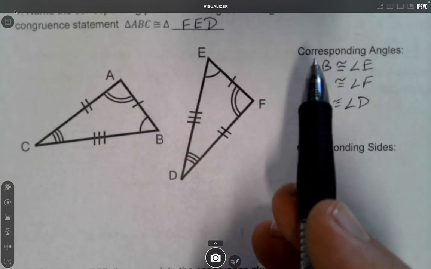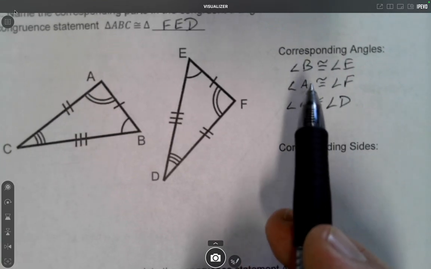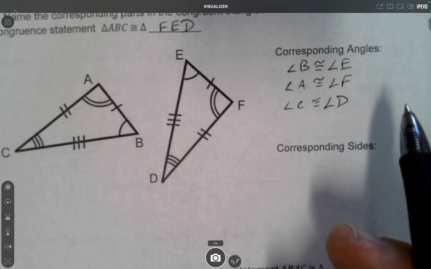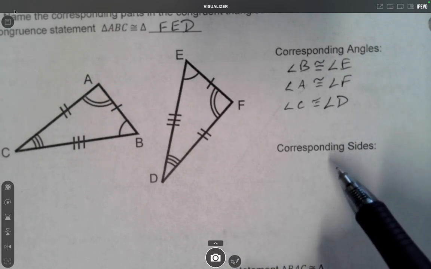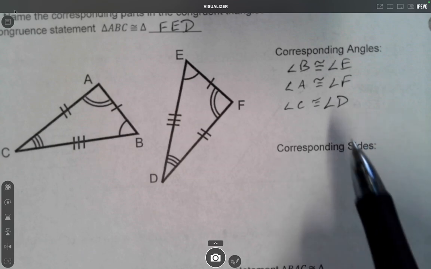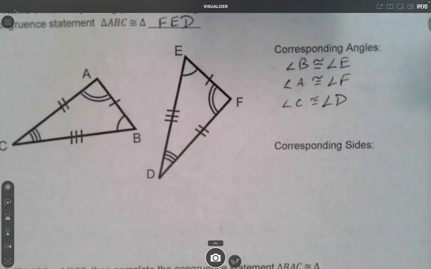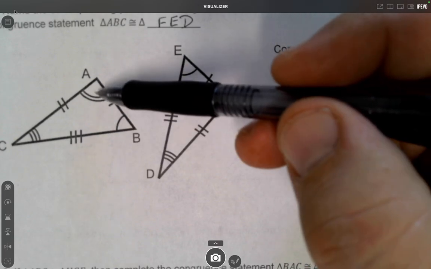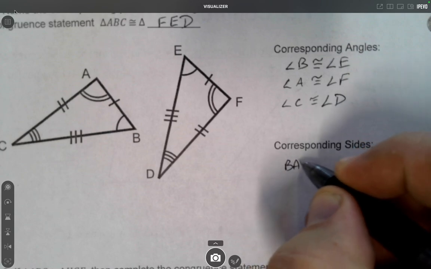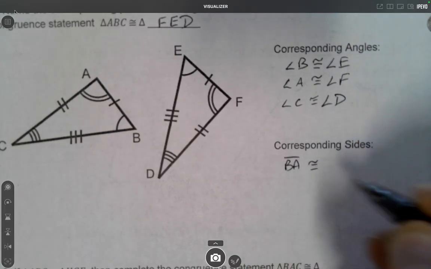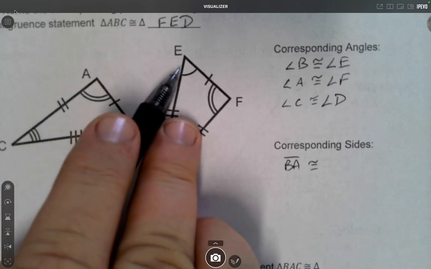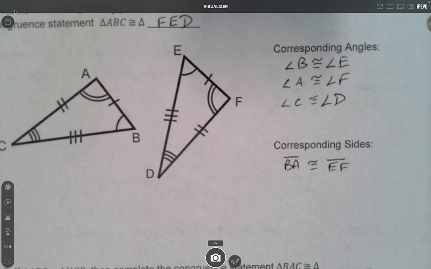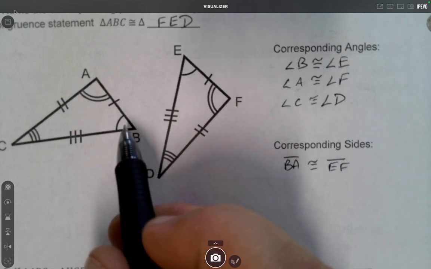You can do it, again, like I said, in any order. If you listed this pair first and this pair second, it doesn't matter. You don't have to go in a specific order here, but you do have to make sure you list them the correct way. I would probably just look at the arcs and say, okay, here's one that goes from arc 1 to 2, single arc, double arc. So I'd say BA is congruent to, over here from 1 to 2, EF. So I've covered the sides that go from 1 to 2.